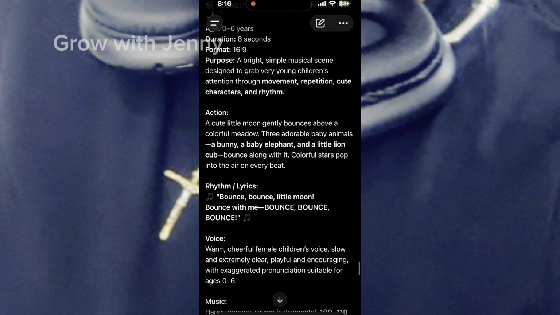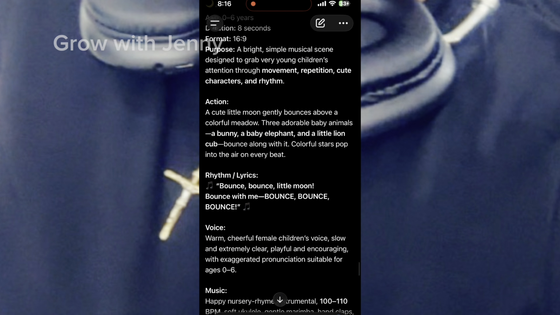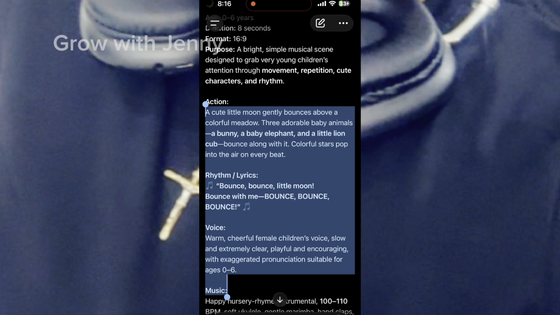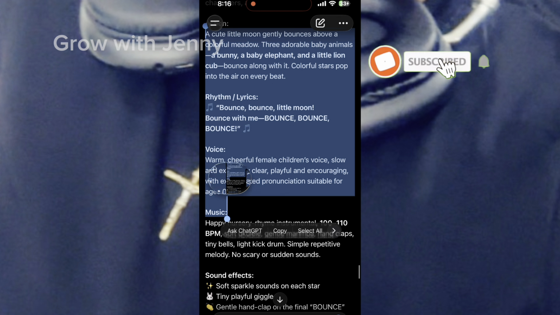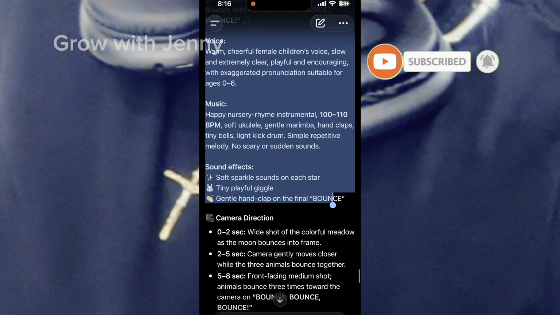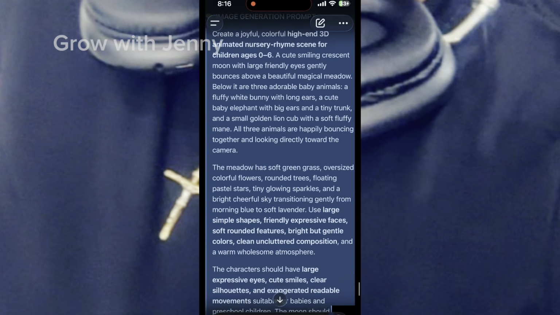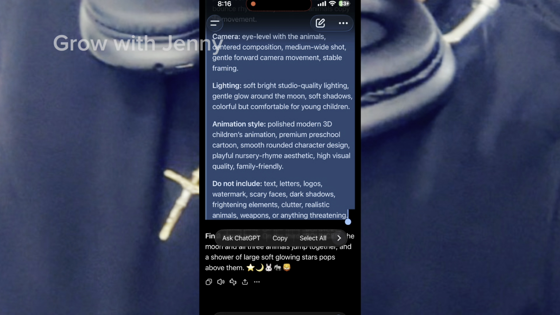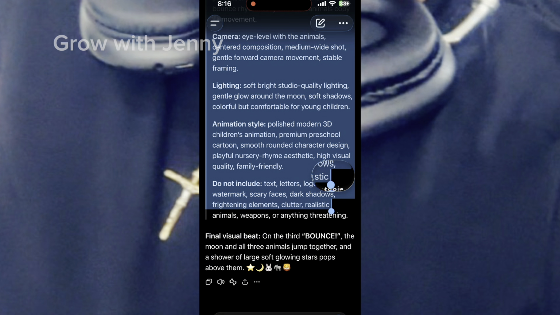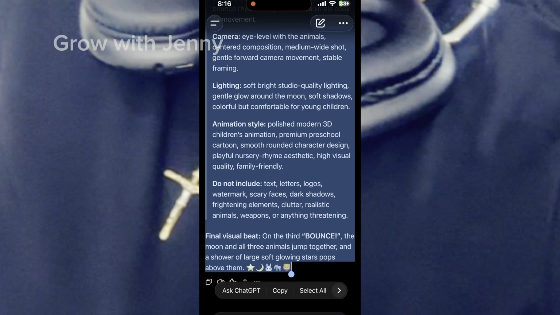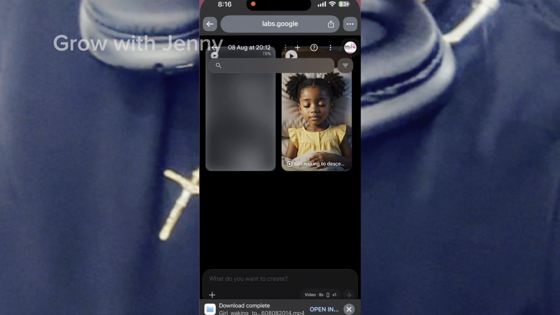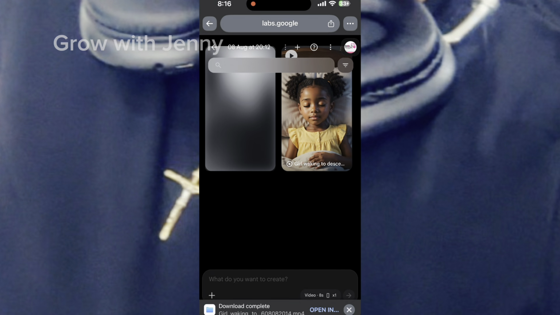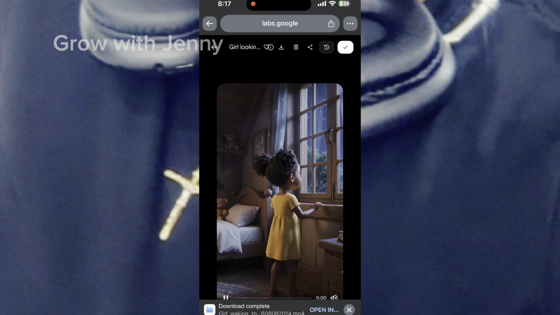This is what ChatGPT has given to us based on the second prompt I gave to it. Remember, now the next thing is to copy it according to each scene by scene. When you are copying, do well to copy all the characters attached to the scene. Okay, here I said give me one prompt, that is why I have to copy everything it has generated, and then head back to our Flow AI. You can see this is still generating, and the delay is because of network. This is the second video, it is ready.